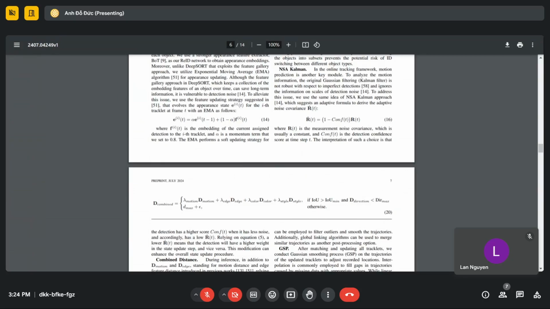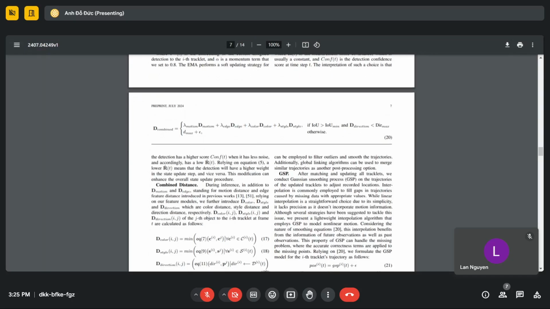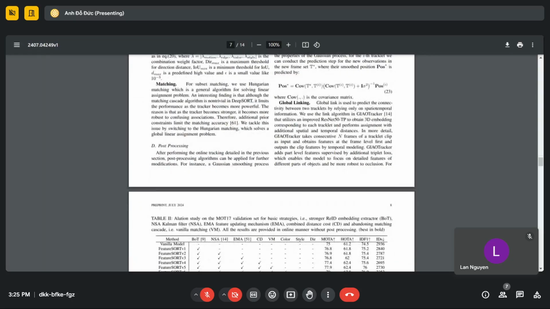So I think that whether a new object is present doesn't necessarily mean the performance of the model will decrease. You can find more about this topic.